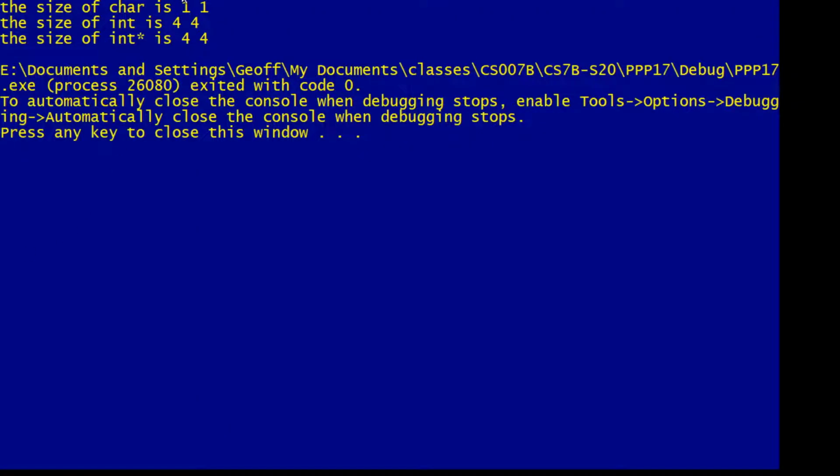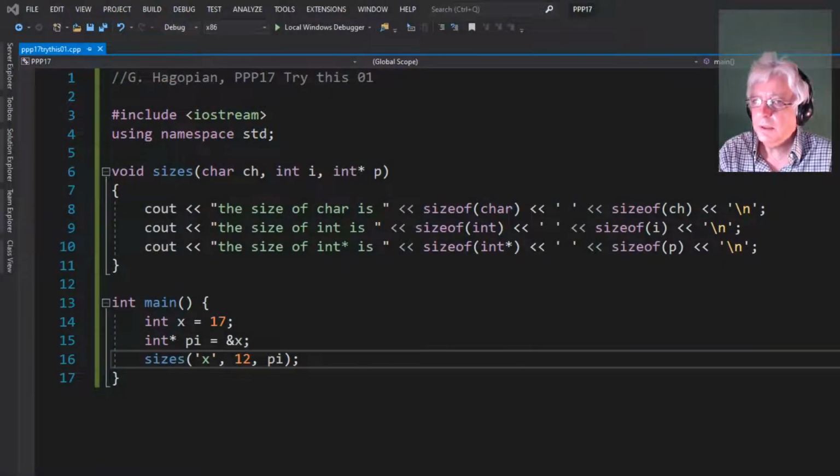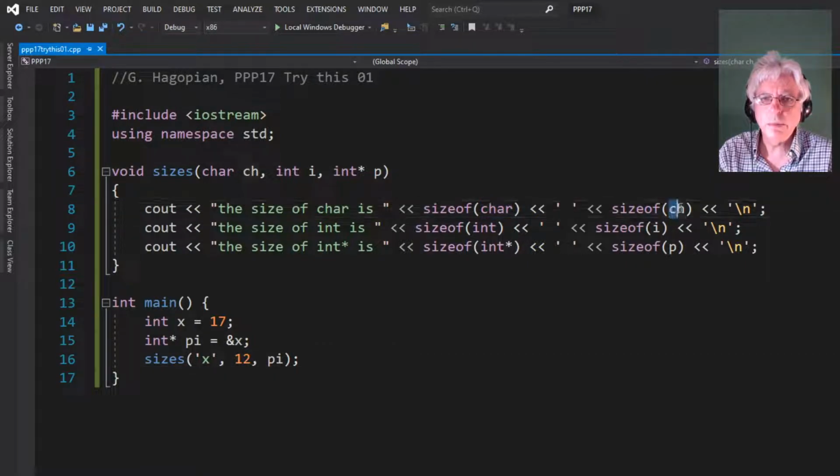Here's my output window. And the size of character is 1. Be nice if we had the code side by side, but basically, to remind you of the code here, this is the type, and this is the variable of that type, and it doesn't make any difference, right?